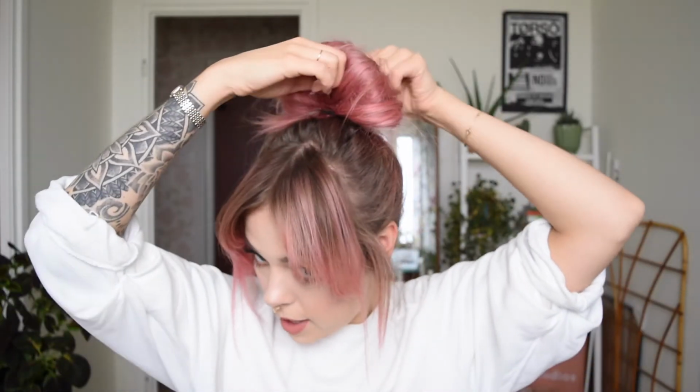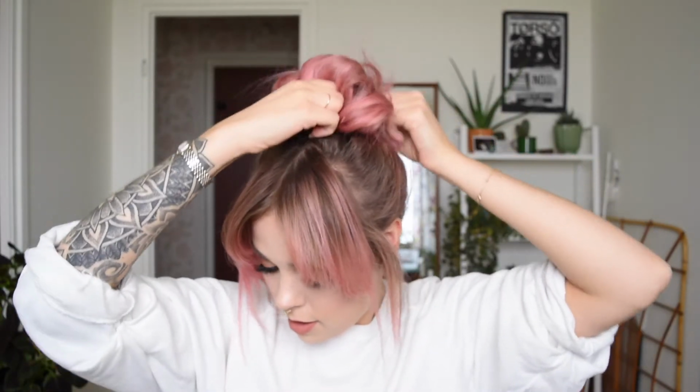Now this is a nice top bun. When you've created this little top bun, what you want to do is take the sides and pull it, and then on the back and front, pull it. You don't want to pull too hard though, because you don't want the whole thing to like skedaddle.